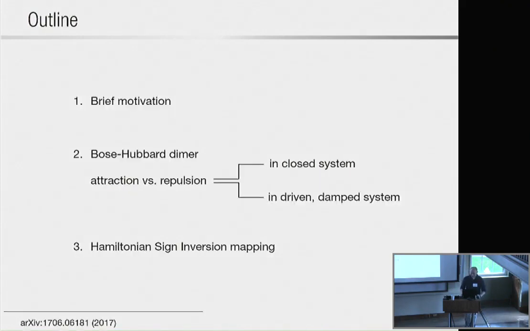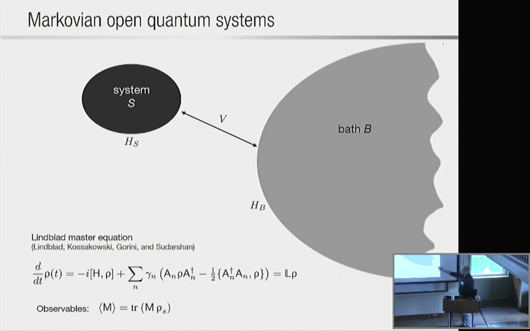But so it goes. So I'll say just a few words to motivate this talk further, and then I'll start with one of the simplest systems that you could think of in this context, a Bose-Hubbard dimer, not so different from the Jaynes-Cummings dimer that Andrew Hauck was talking about yesterday. And I'll talk a little bit about what happens in the closed system and then what happens in the driven and damped system. And then I'll take that insight one step further and make it a little bit more abstract, and hopefully that way get to a place where it might also apply to whatever system you're considering, as long as it can be described in the formalism of Lindblad master equation.